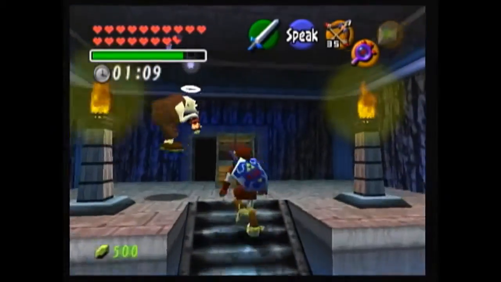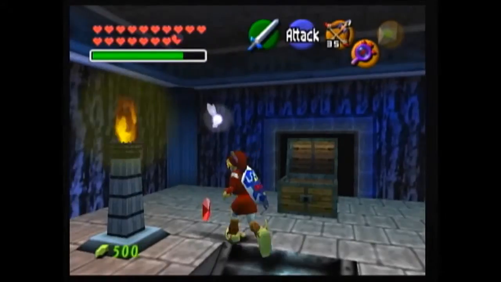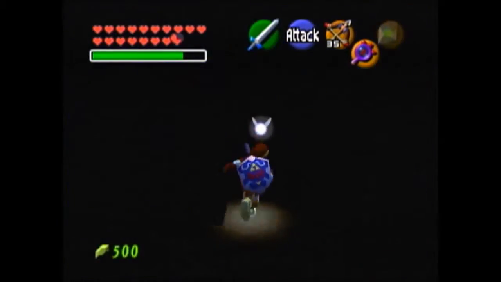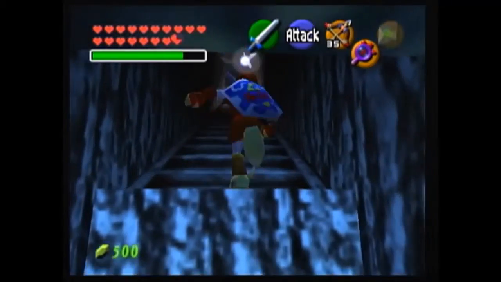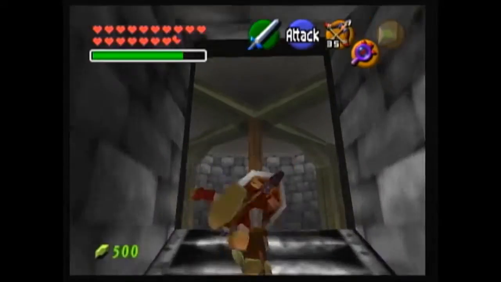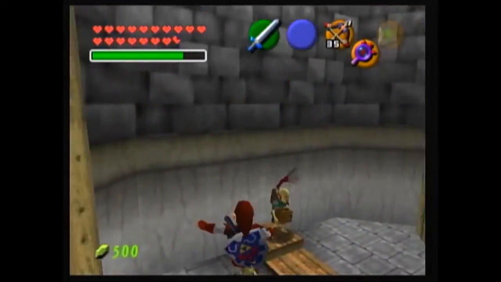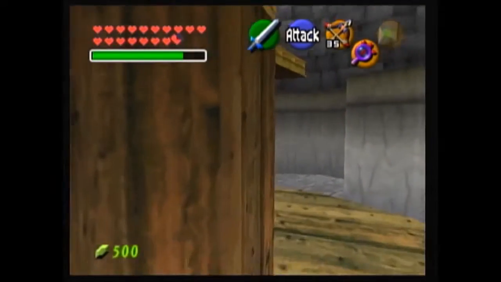I did 4 seconds slower. I'm just doing terrible with him today. I don't really want to do the hookshot trick if I don't have to, because with a GameCube controller, the hookshot is just not that friendly here, as we found out 2 episodes ago.